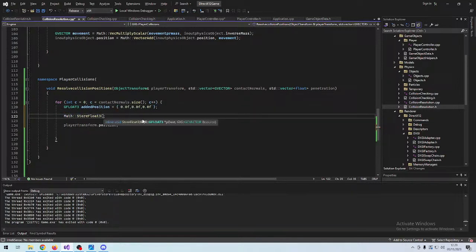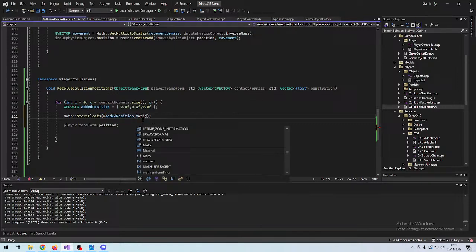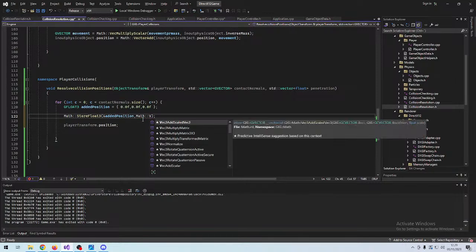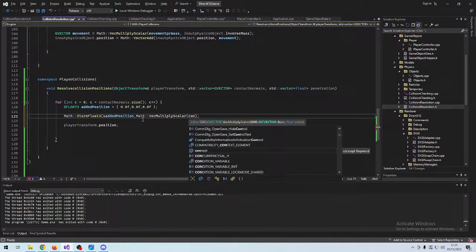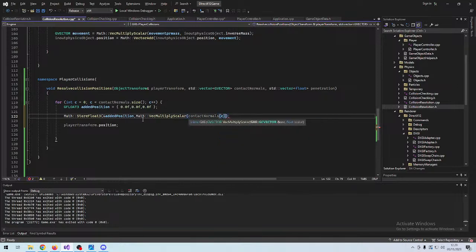And then store the result of our computations here. Math scalar vector multiply scalar, the contact normals of the current collision by the penetration of the current collision. So we want to add that position.